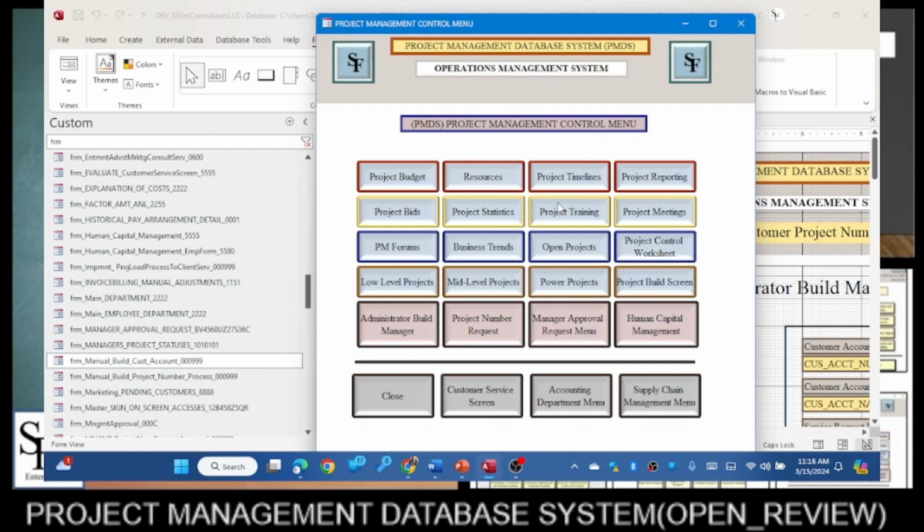So you've got business trends, project control worksheet, all these things here have to be functional operations for us to work on a project.